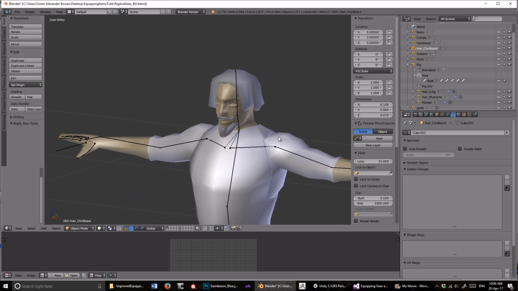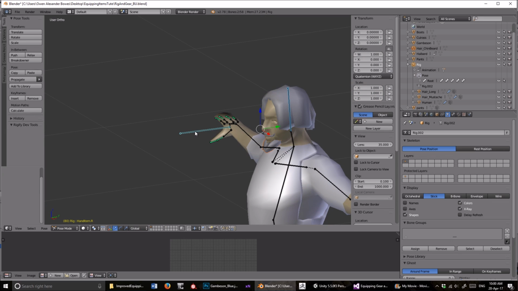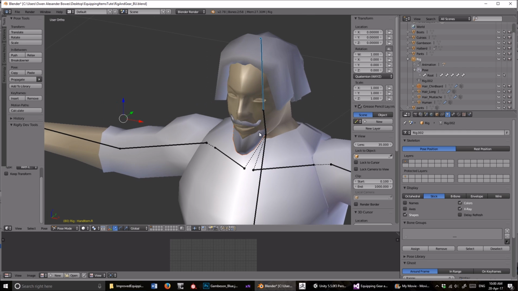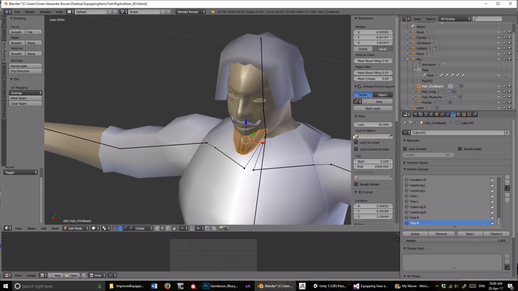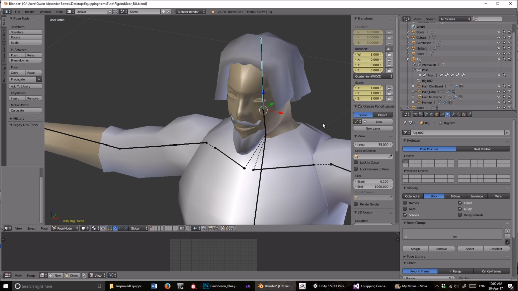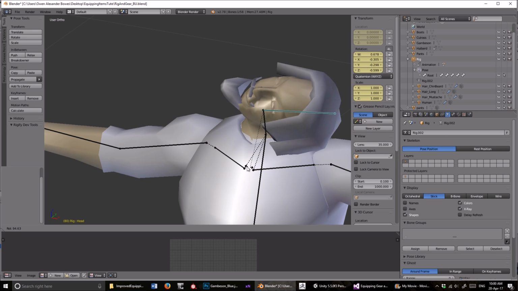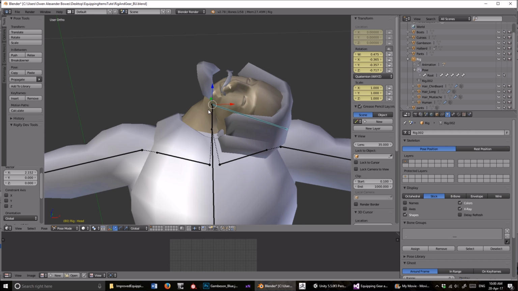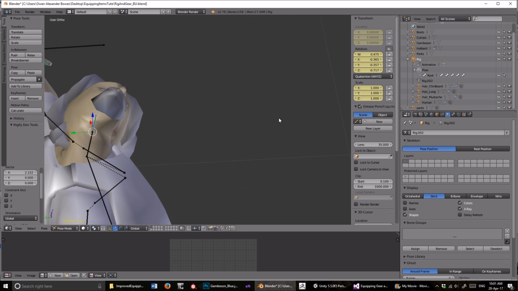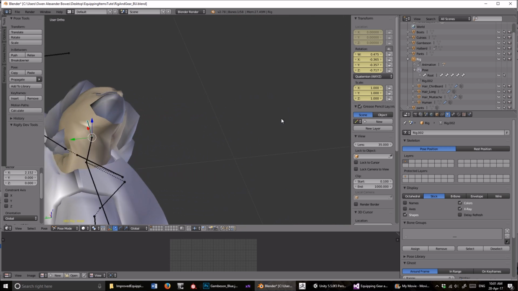Okay, right click the goatee type thing. Shift right click the armature, Control P with empty groups again. Then right click the goatee type thing, tab into edit mode with all the vertices selected, find the head bone again. Assign, and now it'll work. If you see it disconnecting from the beard, it's just because the actual head is deforming with the neck, because the head is weight painted to the neck as well, which it really shouldn't be.